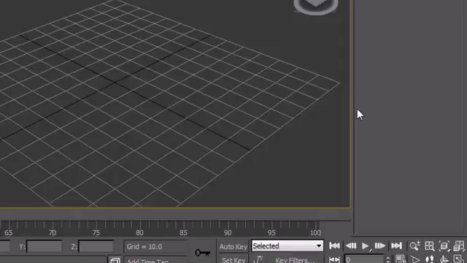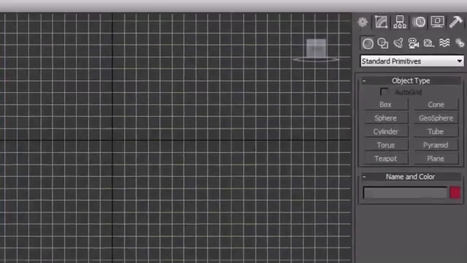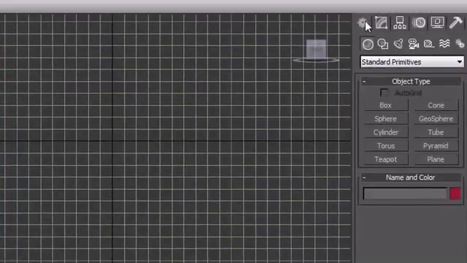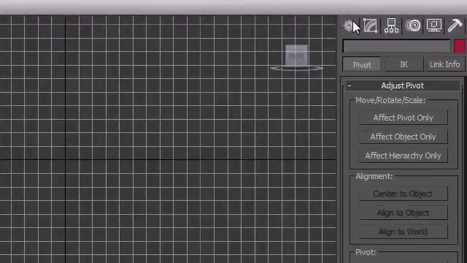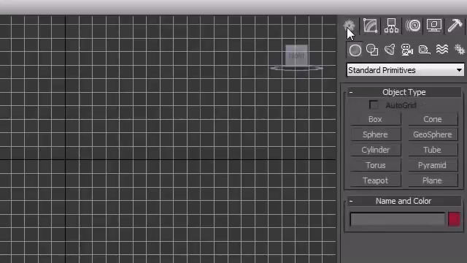Enough talking. So in order to create an object, you need to go to the create panel, which is in your command panel. And as you see, you got 5 different tabs right here: create, modify, hierarchy, and all these good ones. What we want to be is in the create one right here. And even in this create panel, we got, let's see, 6 different subcategories. That's geometry, shapes, light, cameras, helpers, space warps, and systems. We want to make sure we are in geometry because we're going to be creating basic geometric shapes.